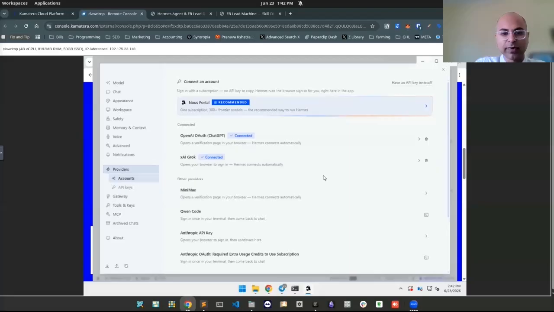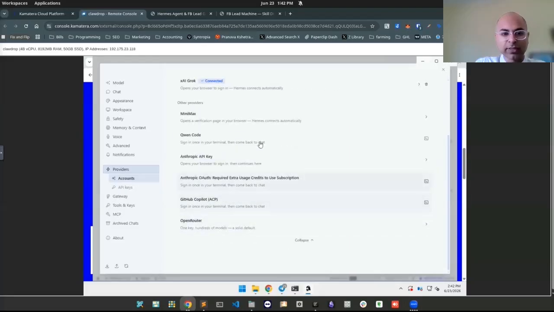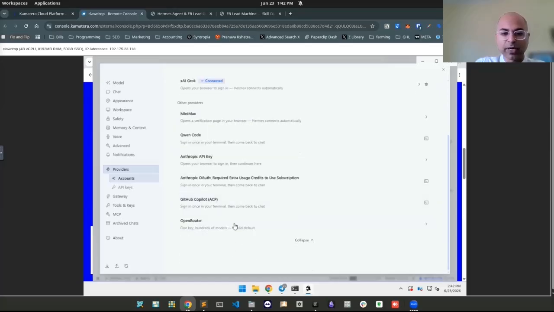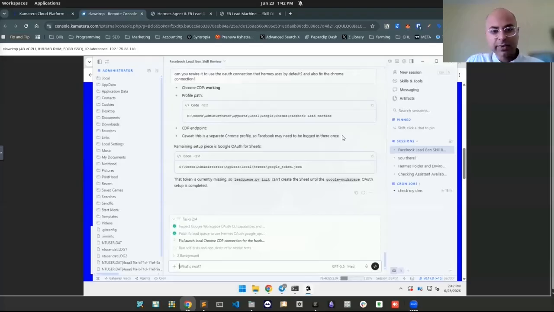So connect it to another provider. I can do Minimax, I can do Anthropic, I can do it with OpenRouter. You can have everything that you want. You can put it on a VPS and it runs 24/7. We're going to connect it to a messaging app, Telegram, so you can text to it. You can kind of talk to it like an assistant.